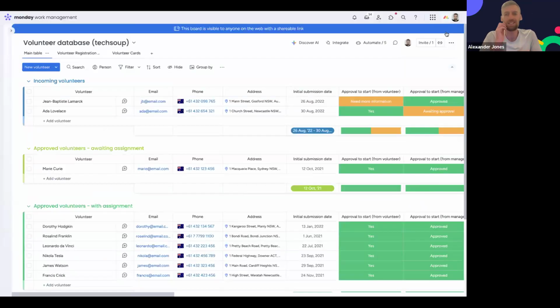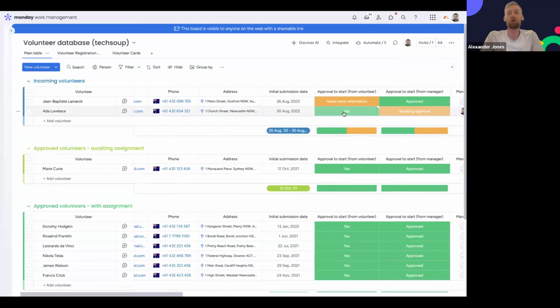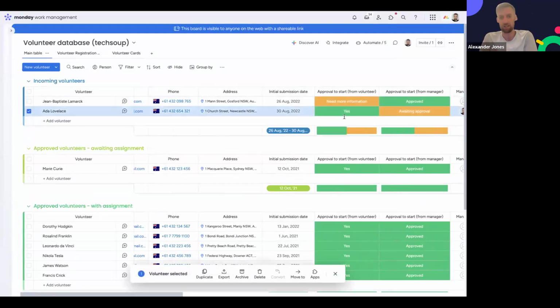The reason I'm showing you this is how you can basically require two green lights based off that same logic of a trigger. Here we have a volunteer who hasn't yet approved that they are ready to start working, but the manager has done an interview and says they're good to go. Here we have a volunteer who's the opposite. The volunteer has said, I'm ready, but the manager hasn't done the approval.